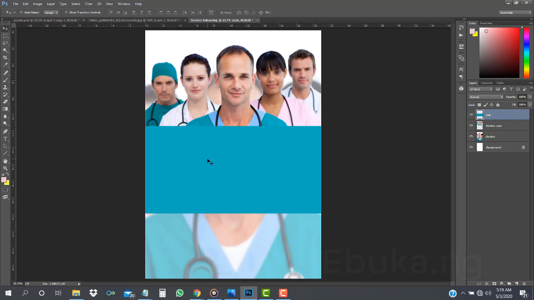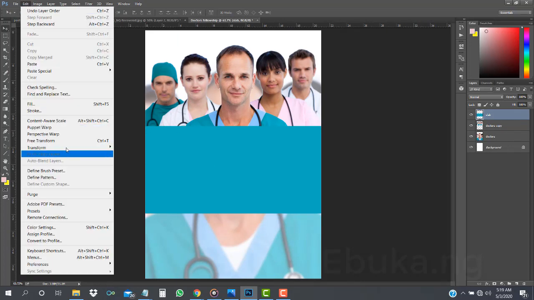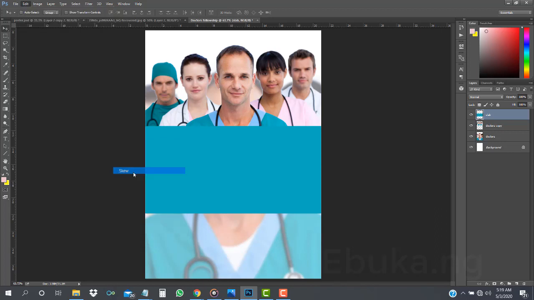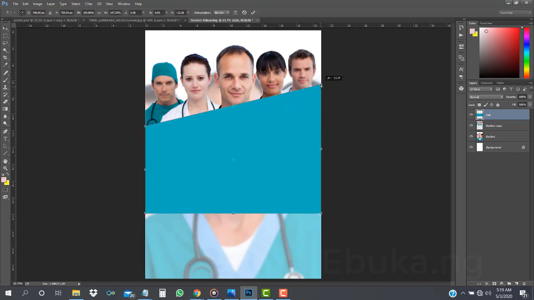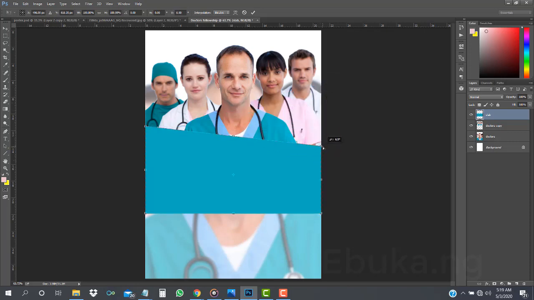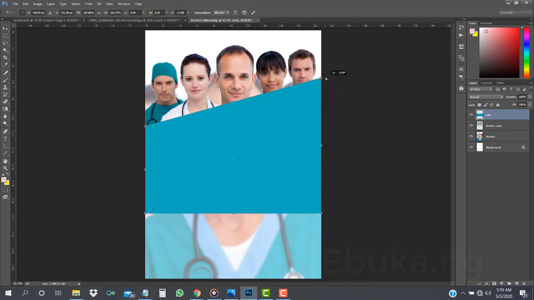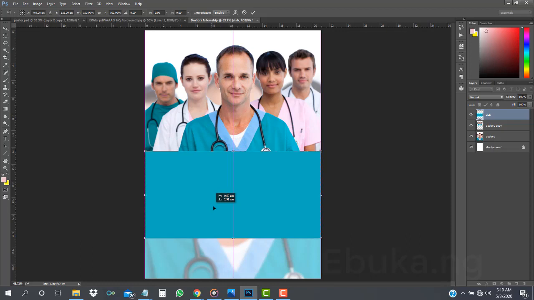So to skew a shape, go to Edit, Transform, Skew. Good. To skew, it brings out the same transform handles, and then you can skew just by moving it to any level you want. For this, I want to move this down a little.